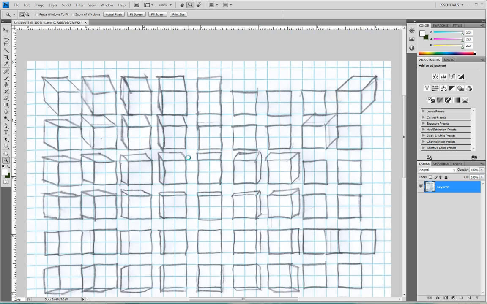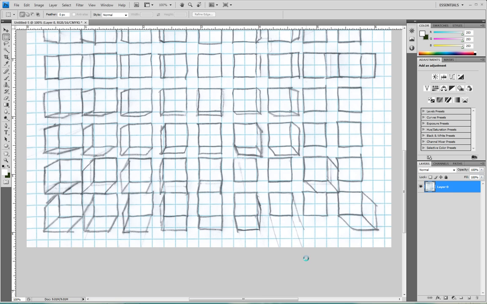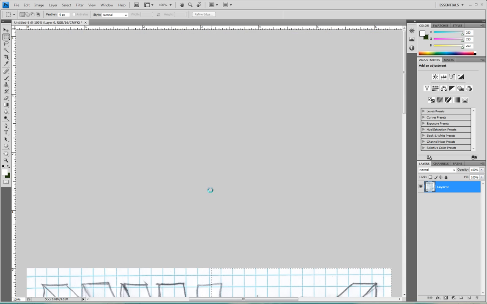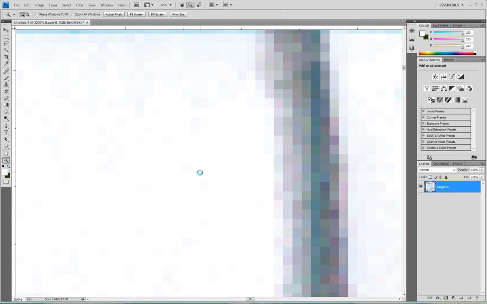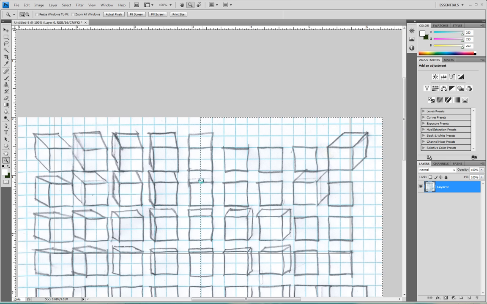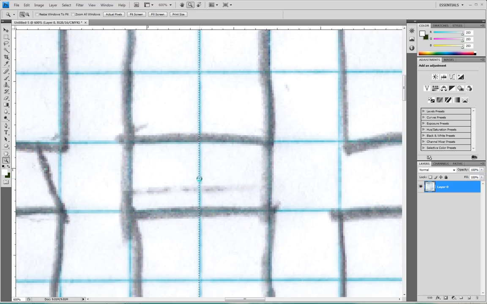First thing we're going to do is select half of it. Go right up the middle, and I can just hit Z and zoom in. This wasn't exactly what we wanted.